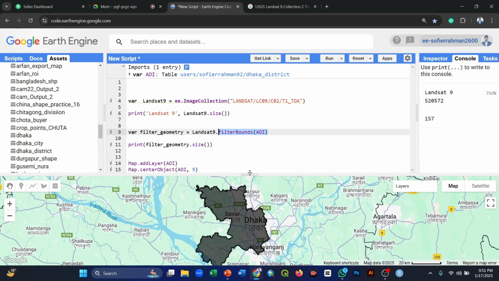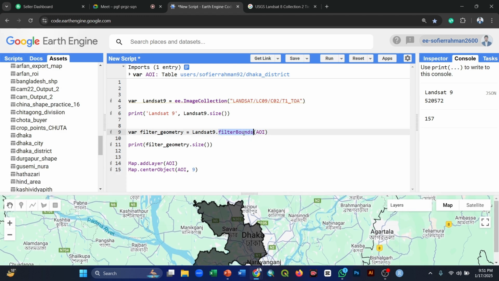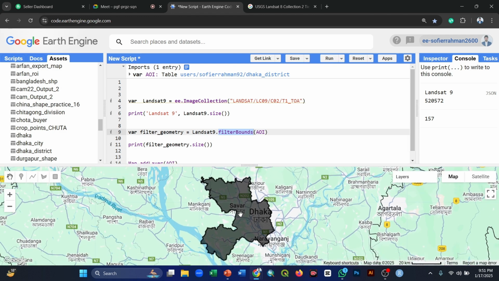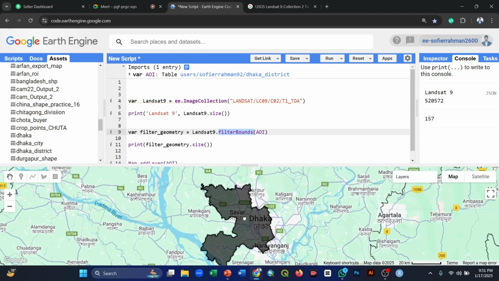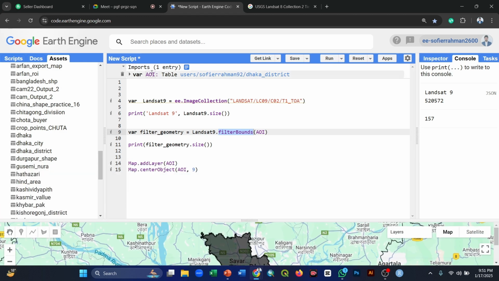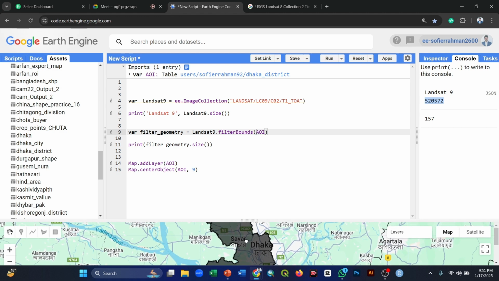That's why we use the filter bounds function. It only accesses the images that intersect this shapefile, so we attach our study area, AOI. That means the filter bounds function automatically intersects all of these more than 5 lakhs images with the images available in our study area.